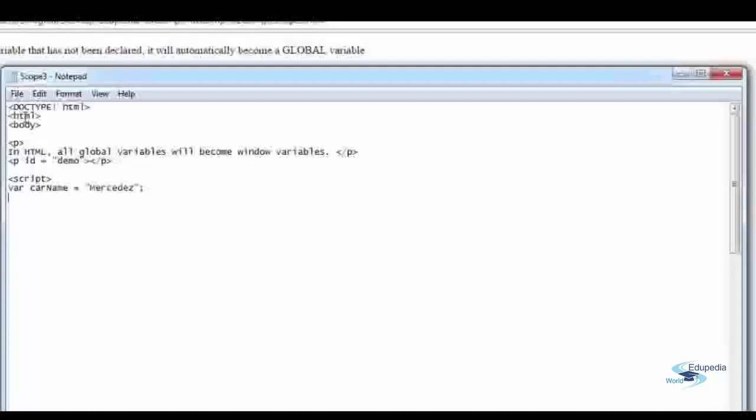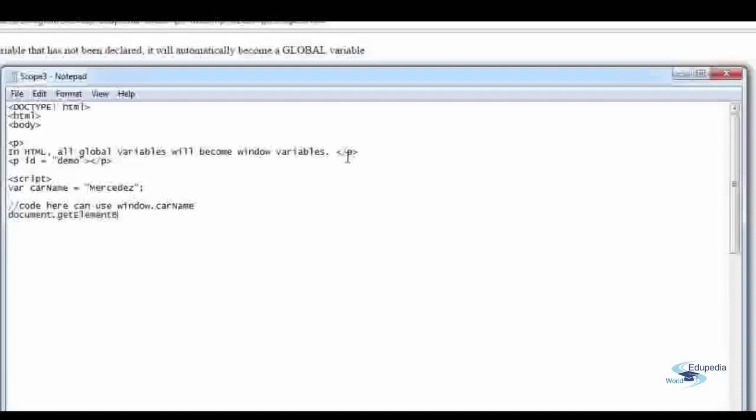Okay, and just to let you know, code here can use window.carname. So where is carname declared? Within the script. And if you use window.carname, anywhere you declare var carname, you can access it by calling window.carname. Right now we declared it within the script, but that's okay. Just letting you know, this is how you access it.